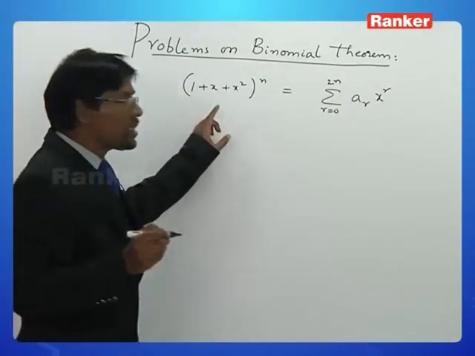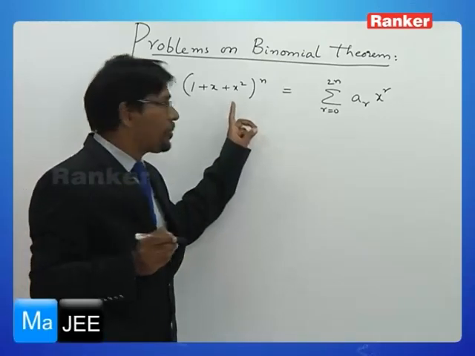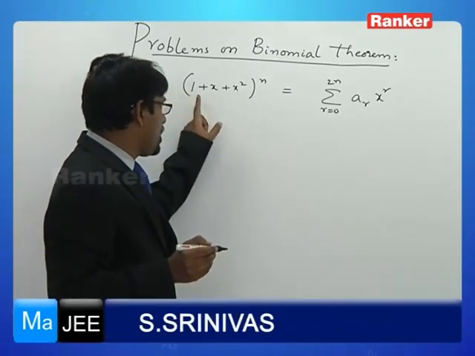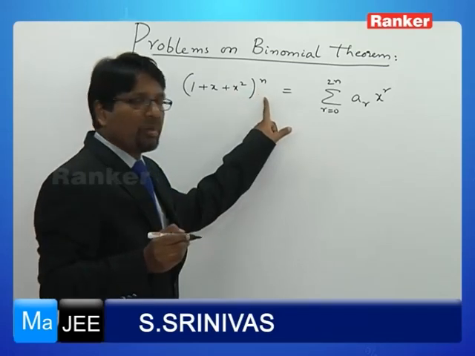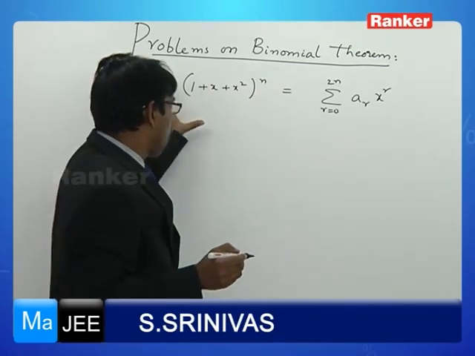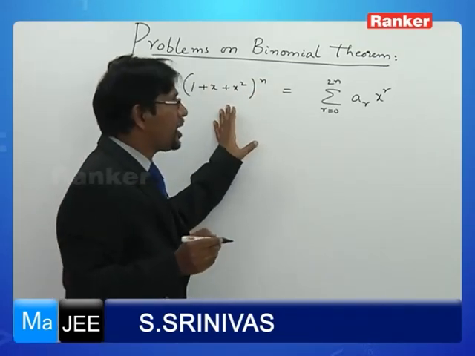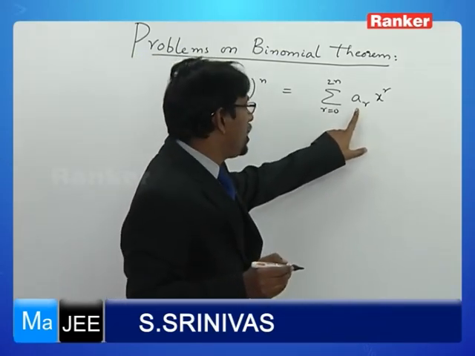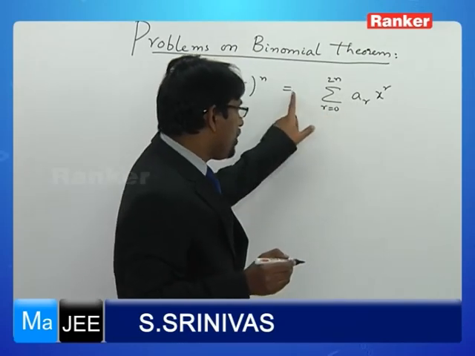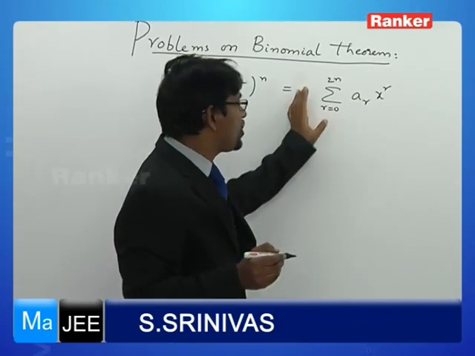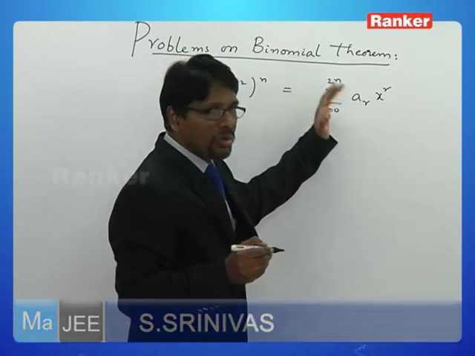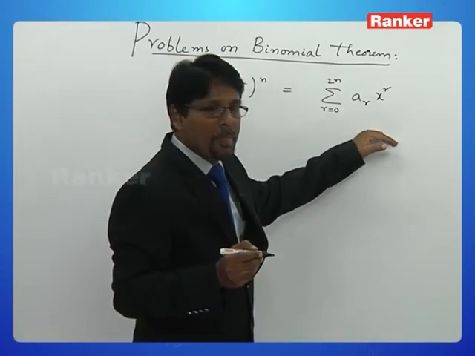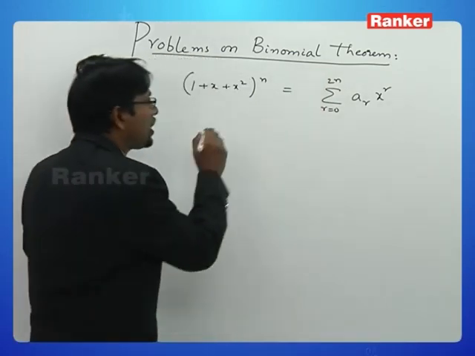Now let's have an observation of this left hand side here. This is a second degree polynomial raised to the power n, so the output will be a 2nth degree polynomial. Now what have we written here on the right hand side? This is again ascending powers of x written from x power 0 to x power 2n. So the right hand side is also a 2nth degree polynomial. Now these two are identically same.